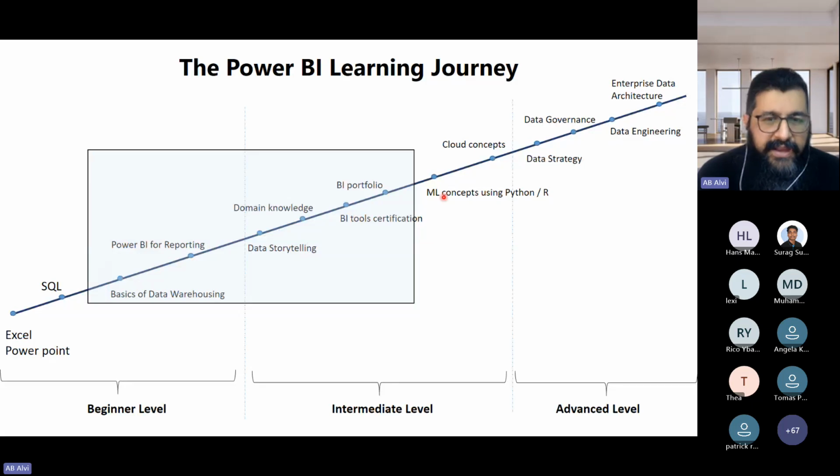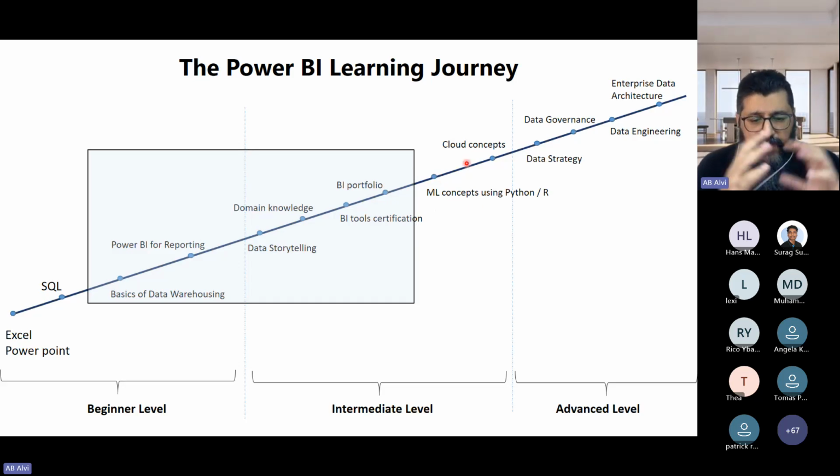So I, in the back of my mind, had this for a very long time, and I had already started working on how to integrate Python or R in Power BI, learning some of the machine learning concepts, then how the Power BI tool integrates with the rest of the services available inside of Azure. So cloud concepts means I'm talking about the Azure cloud services.